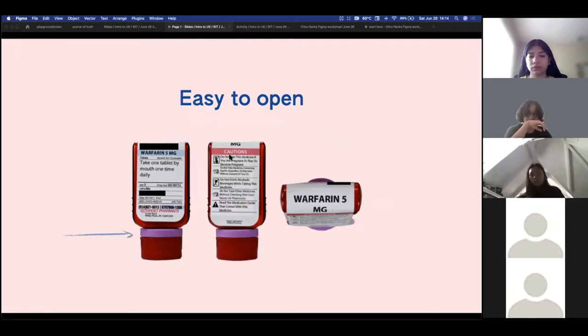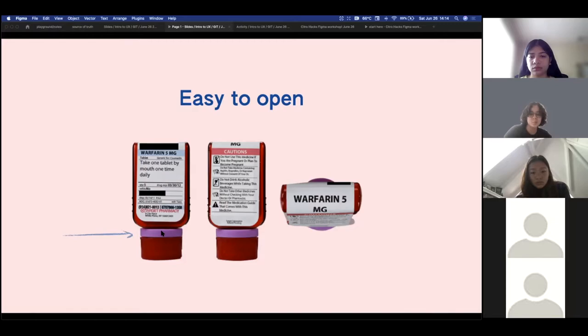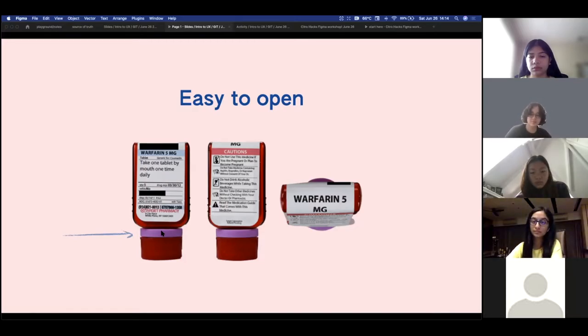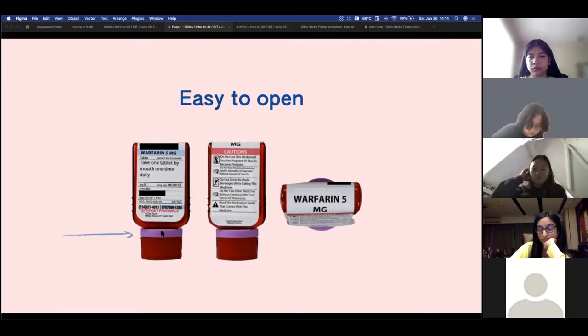And another thing is that it's really easy to open. So they designed a new type of cap, and also these purple rings here, they have different colors available, and it's color coded. Like I mentioned how the grandparents mixed it up. They added color coding so that different families can tell whose pill bottle is whose without having to squint and look at it. And the cap is easier to open for people with wrist pain and stuff like that.